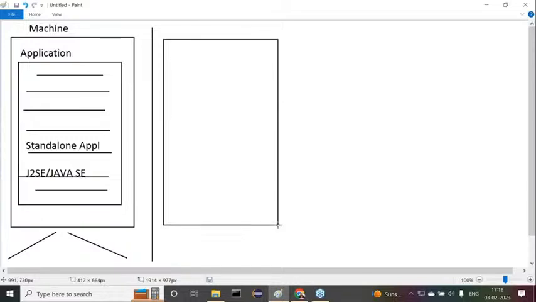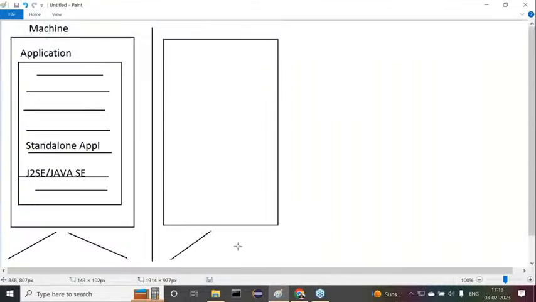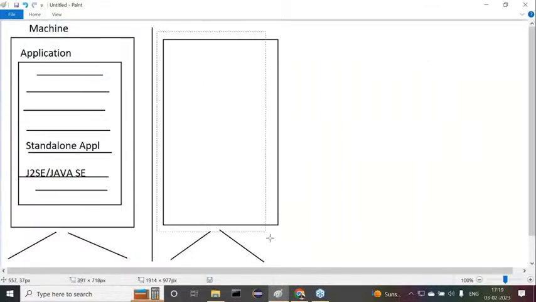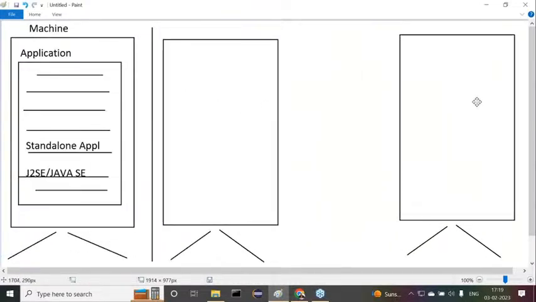Totally, it depends on client server architecture. So this is the client machine. At the same time, I'm going to take another machine, that is the server machine.